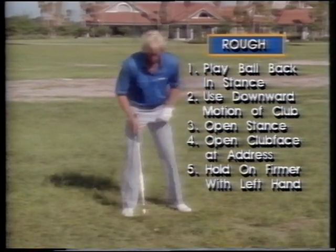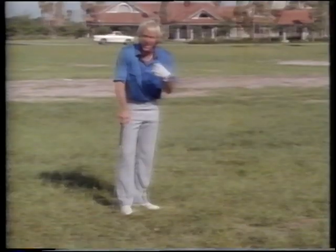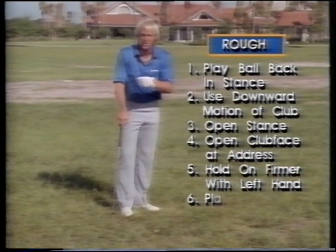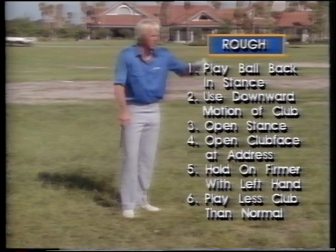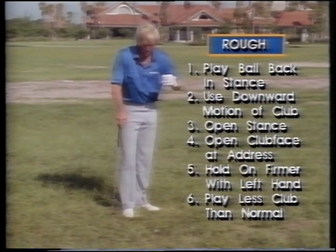So go through the routine again. Analyze how much grass you've got there. You know you've got a suspect flyer. Allow for it. Yardage is going to be different. Your 5-iron, now you can play a 7-iron. You may also realize when the ball hits the ground, with no backspin it's going to roll a little further. Land the ball a little bit shorter of your target.